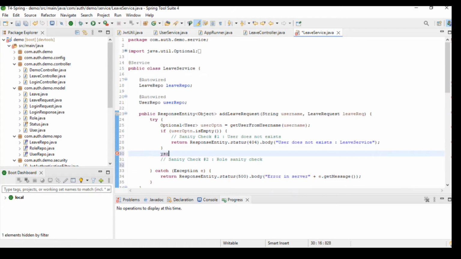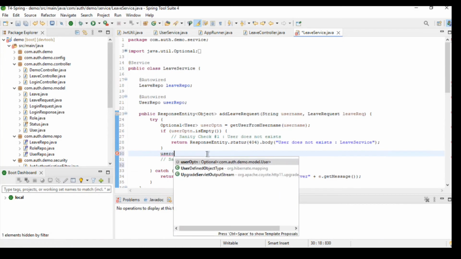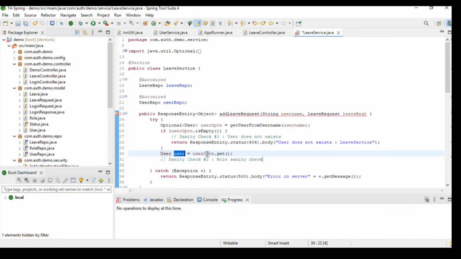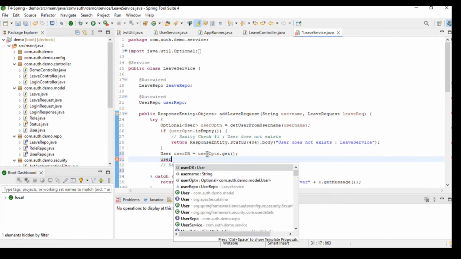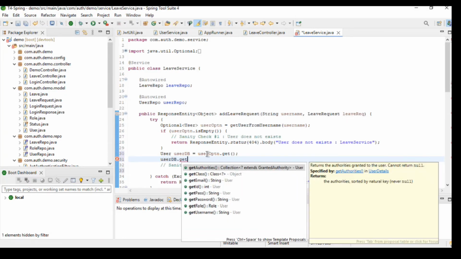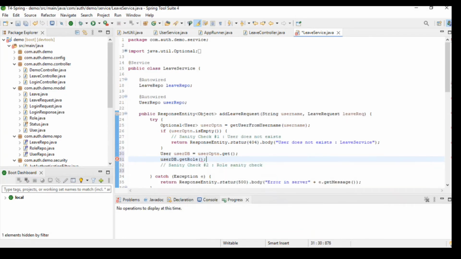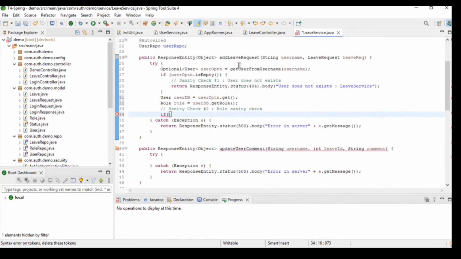So we're going to say, please get me the original user first, with optional dot get, this will be the user from the DB. You can get the role as well from the user in the DB. Get role. This is my role. What sanity check do I need here?